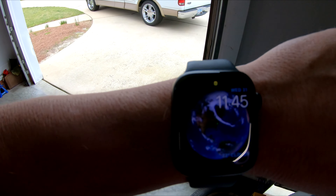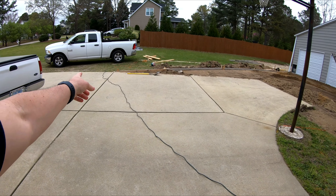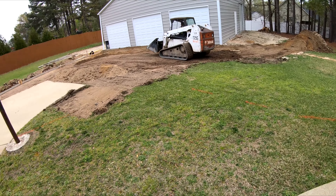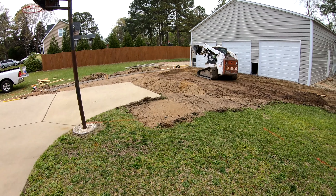It is 11:45 on the 31st. The guys are making progress — he's getting it all leveled out. He's got the form made over here where the concrete is going to go around the edge, and that all looks great. Right now he's leveling up to the building. We had to pull some of the siding off the building because it hangs down below where the concrete is going to go, so he's building it all up and took some of those panels off.